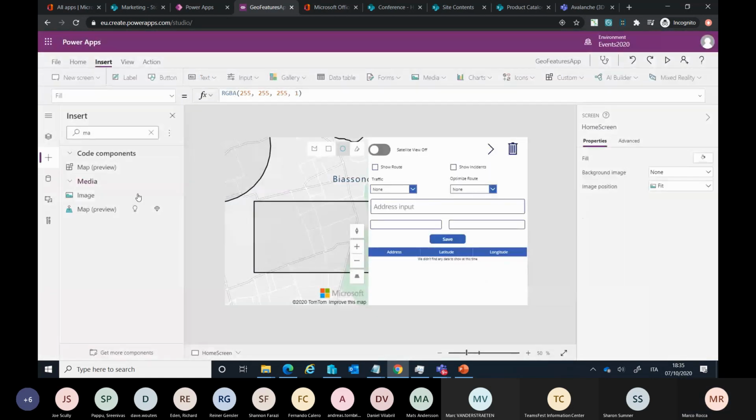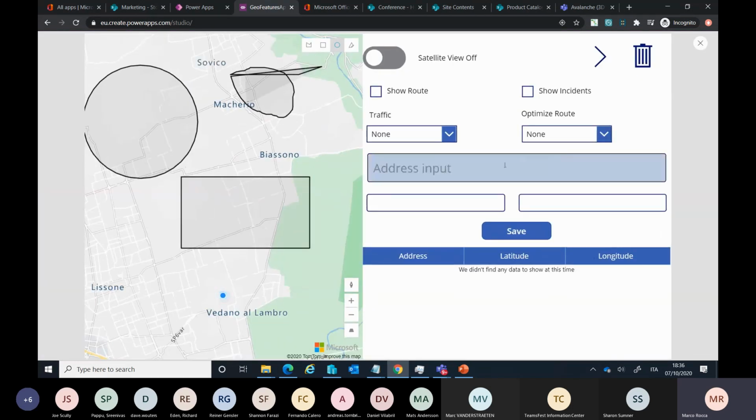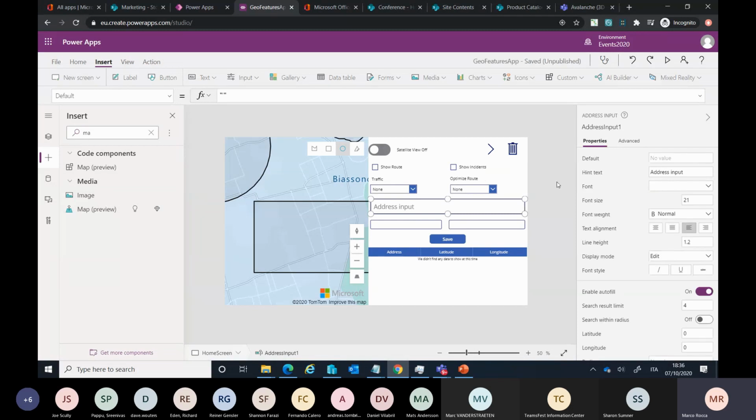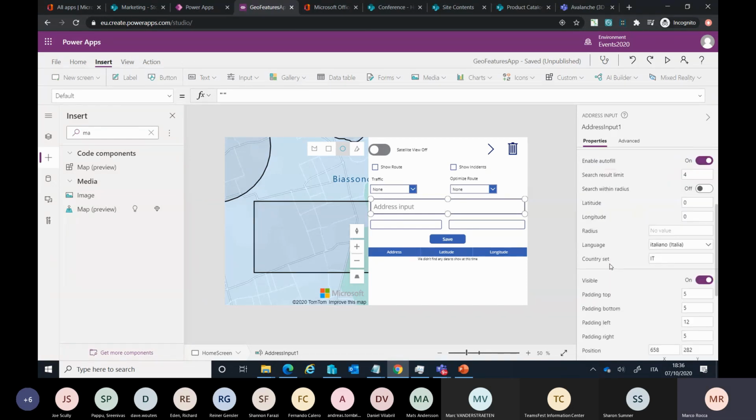Okay, I want to return to my application, and the second control that I add is the address suggestion control. With this feature, language and country are set to Italy.